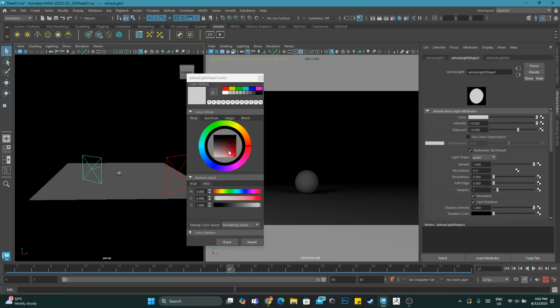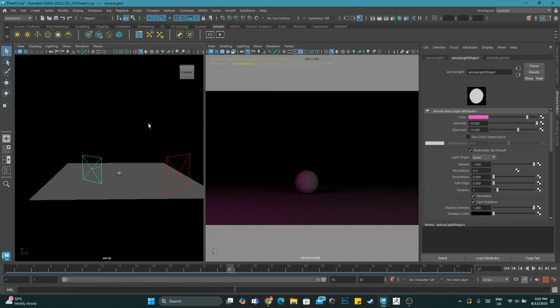You can also change the color of the light if you want. So, pwede tayo magbago ng color of the lighting to change the mood.